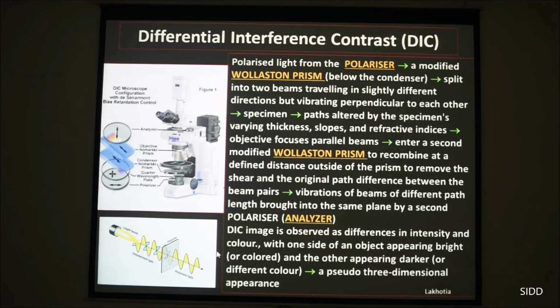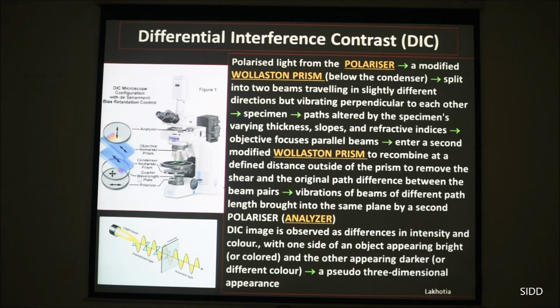Now what happens when this light falls on molecules which are oriented in different directions? They make images differently, and that's where what we call birefringence or polarized microscopy takes advantage of the molecular organization of components in a cell. Each cell has different components, different kinds of molecules, and they are in different planes, and therefore when light passes through these molecules, it has a different effect, and that's what DIC takes advantage of.